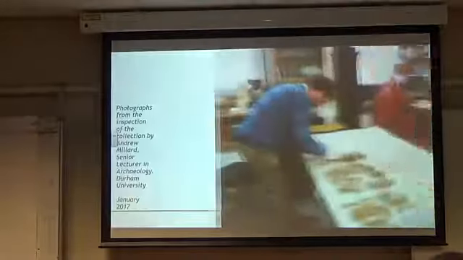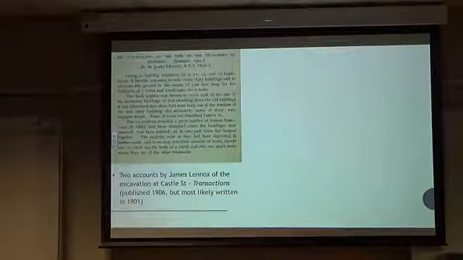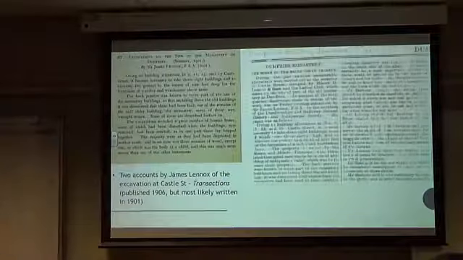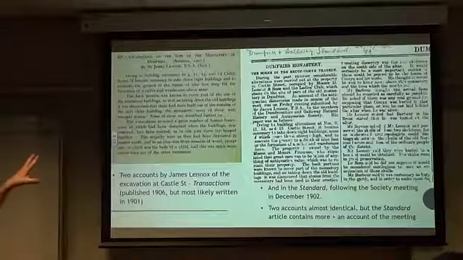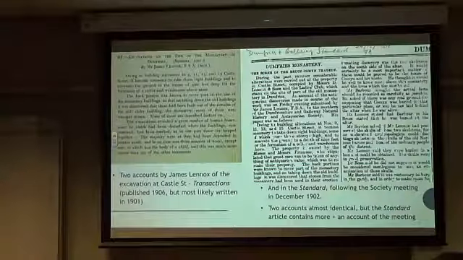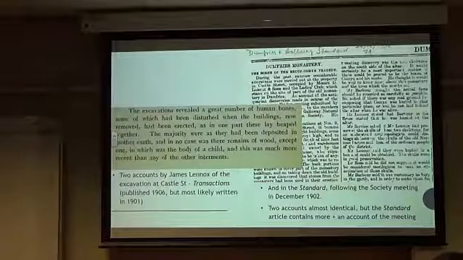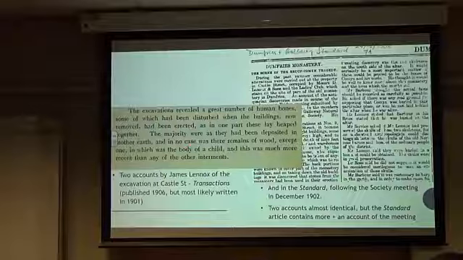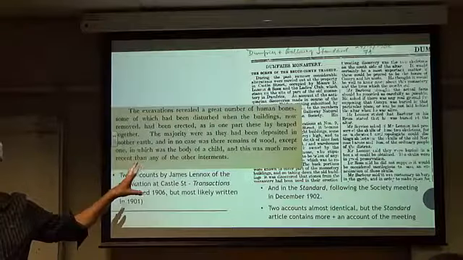But James Lennox, the archaeologist, who found some bones in 1901, gave two accounts of these, one to a local newspaper and one to a meeting of the Dumfries Natural History Society. He talked about an excavation in the basement of his supermarket. "I found a great number of human bones. The majority of those have been deposited in Mother Earth, so as they're buried originally. In no case were there remains of wood except one body of a child." So lots of burials, there's lots of bones there.